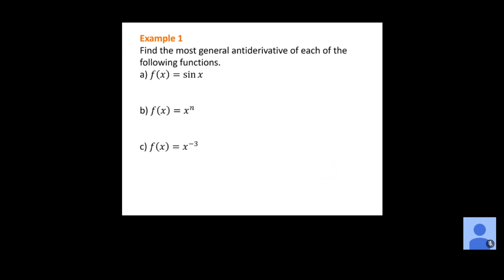All right, so let's take a look at these examples here. Again, all we're doing, we're given little f of x, and we're trying to find big F of x, which would be the original function whose derivative would be equal to little f of x. So what function would you have to take the derivative of to get sine of x? That's what we're asking ourselves. So what would the initial function have to be in this case?